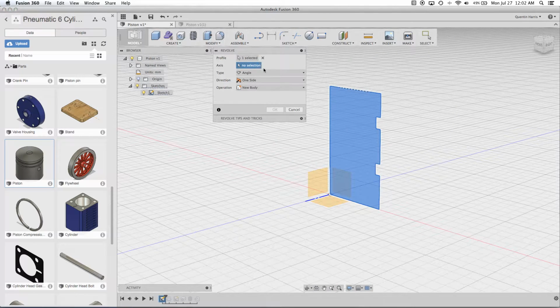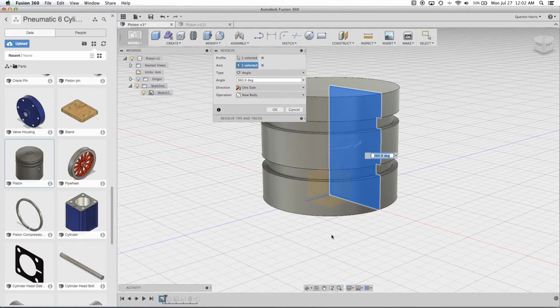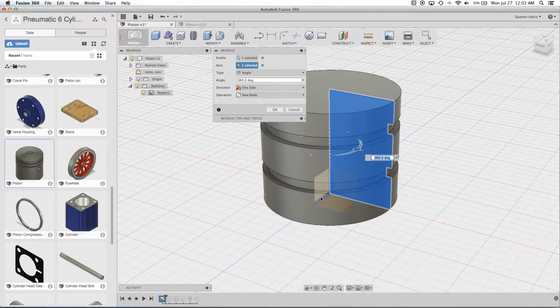but we want to make it look like a piston, so I'll choose that middle line. You can also use the origin axes to select the axis that you want to revolve around, or use the one that's in the profile like I just did.